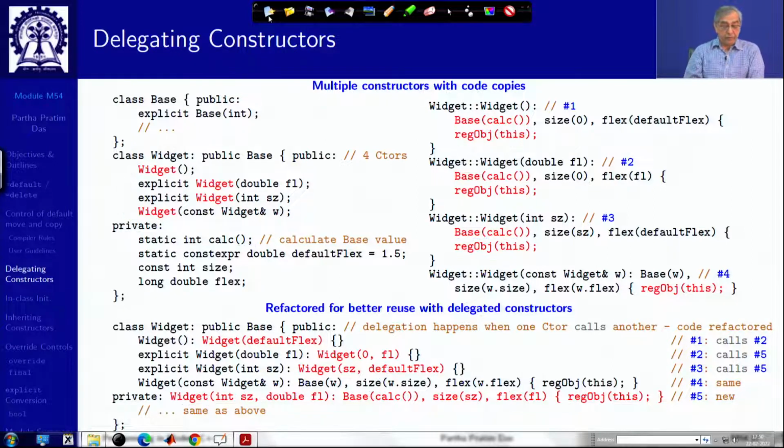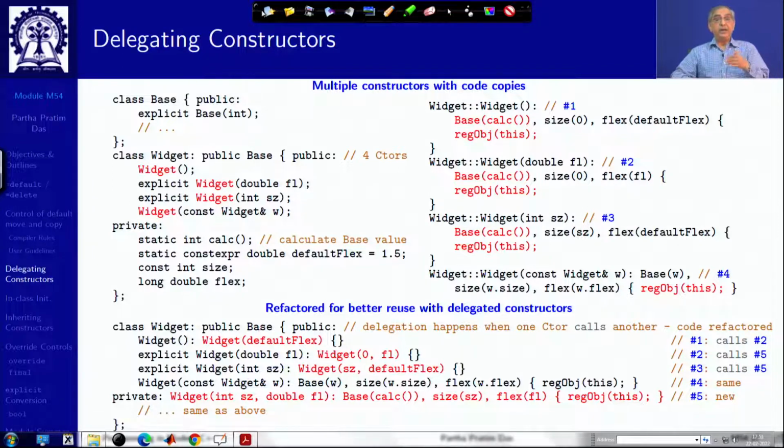Then for using, say, this explicit constructor, we set a default value to int. See this carefully, this is the constructor and it is calling this constructor. A feature which we have not seen before because it did not exist.